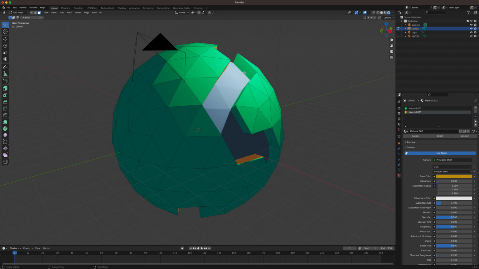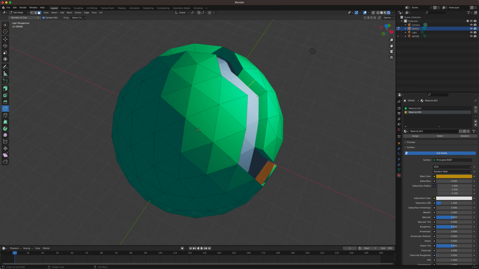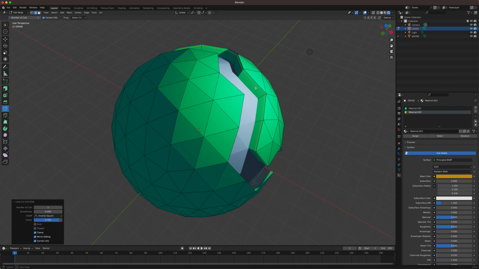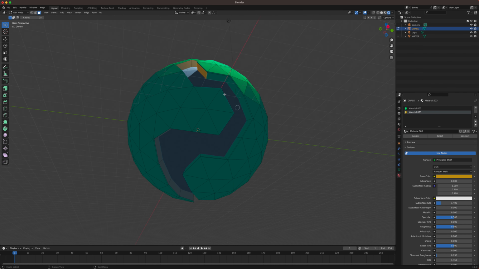So that's done. I'm now going to get that loop tool, and add a loop. I'm going to hover over this vertical edge and hold down and slide up. Okay, I did it. I'm going to get my selection tool again, go to face mode, and select the faces all around this side of the planet. I have to hold shift to add to my selection.